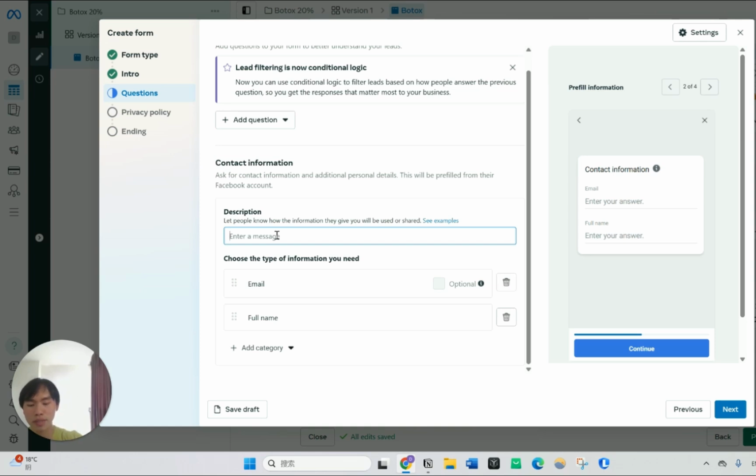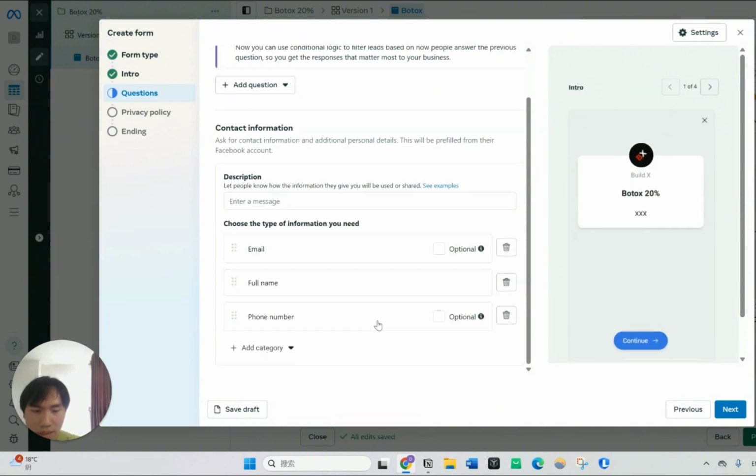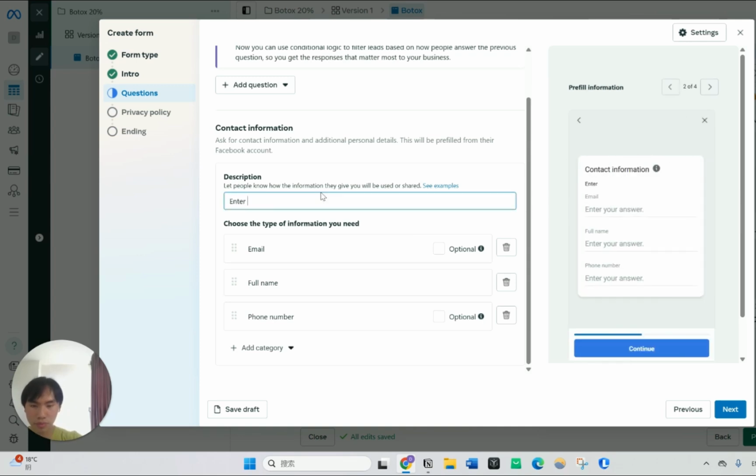So you might say you want their email, that's already given. You want their phone number. So just go down to add category, and there you can have their phone number. So just add that in right now, and when people enter their information here, you will see how the contact information looks. People will fill out the email address, full name, and phone number.